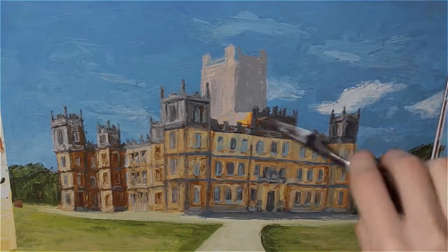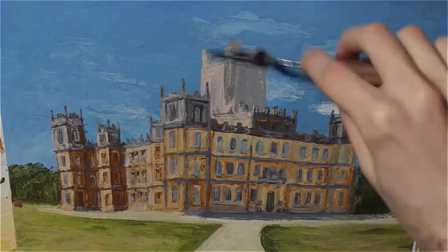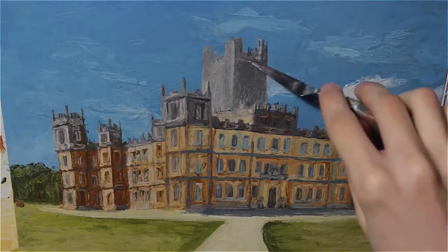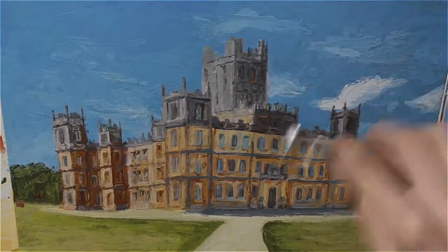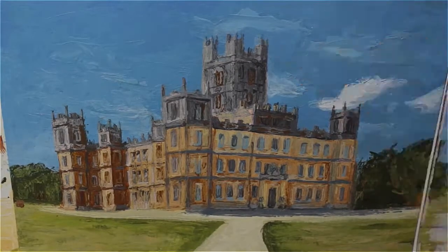Anyways, I'm nearing the end here, and I messed up a bit on the grays in this top area. They looked a bit warmer to me than they were, but I quickly fixed that, and also, you see, I'm trying to work large to small like I mentioned I should have before.